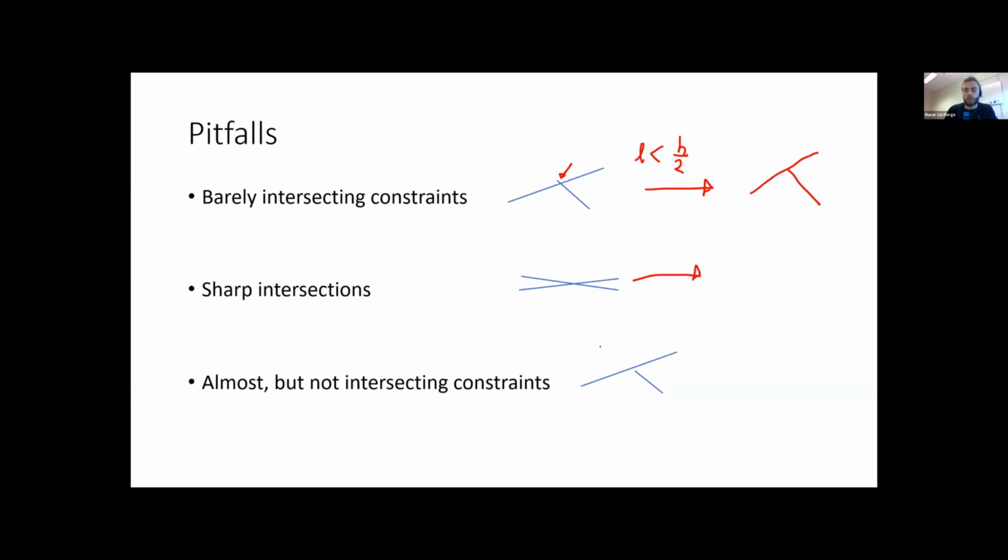But the last difficulty, or pitfall, you can run into when creating conforming grids is not handled automatically in UPR. This is the case when the two constraints are really close and will kind of interfere with each other, but they're not really crossing each other.